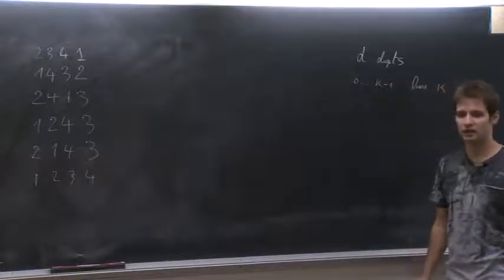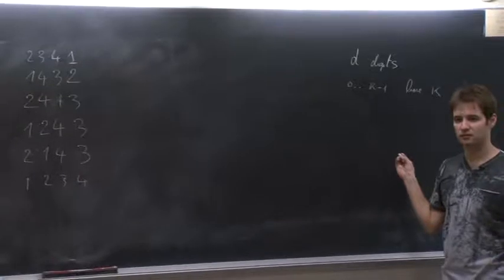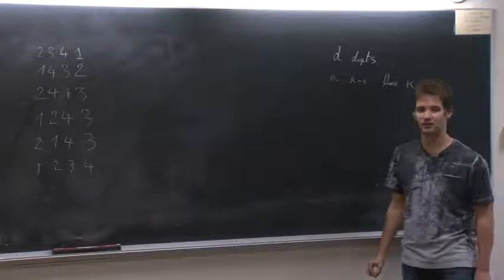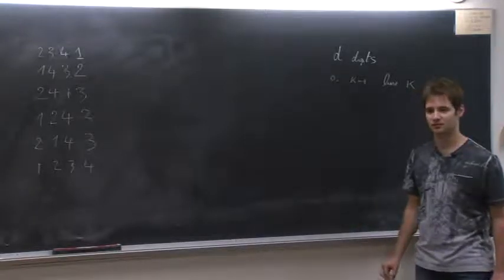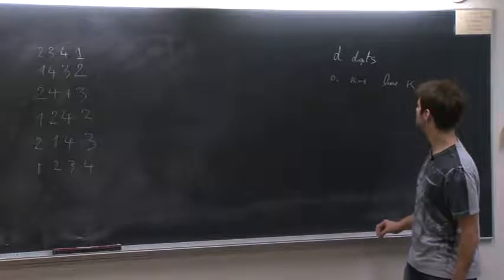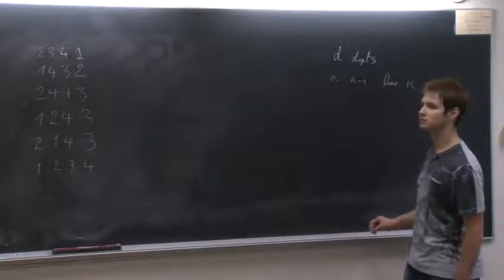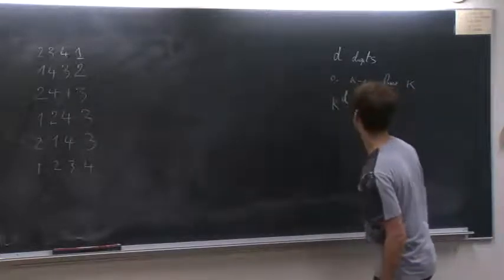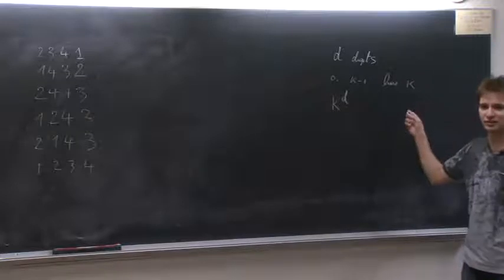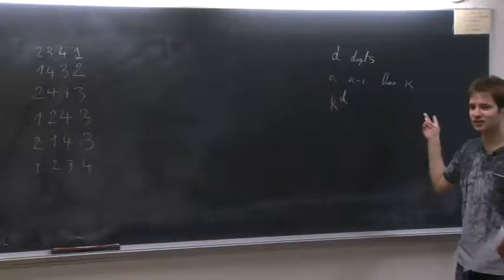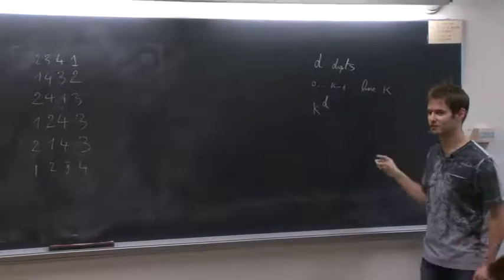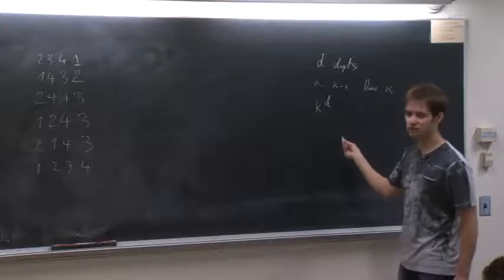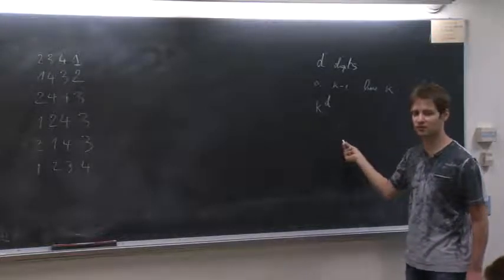How many keys can I represent this way? If you have numbers of d digits in base k, what's the biggest number we can represent, or how many numbers can we represent? Almost, it's k to the d. If our base is 2, like if we're using bits, and I have 8 bits, then 2 to the 8. So if I add one more digit, I get to multiply the number of keys I can represent by k.